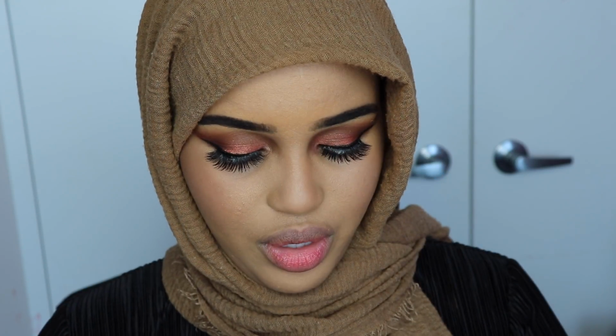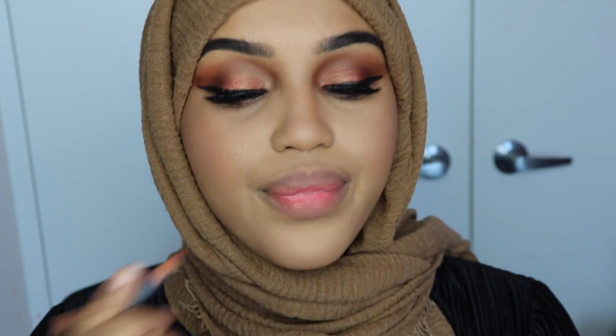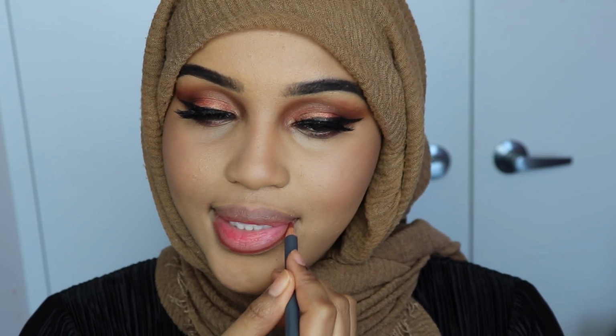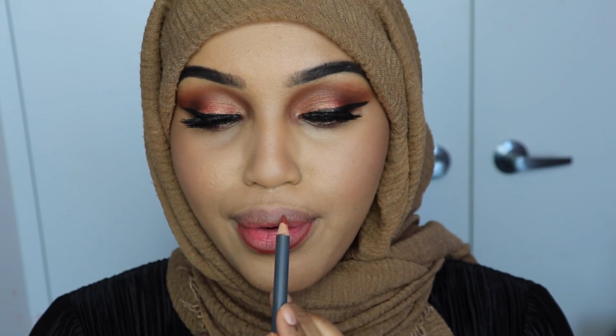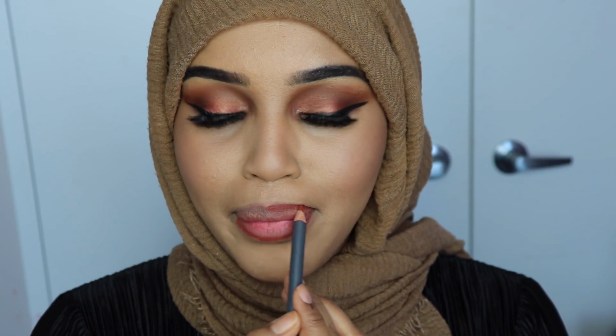Do a burgundy lip. You think that'd be too much? Ugh, by the time you guys watch this, it'll be too late. Oh, this is not burgundy. Whatever. I think it's still cute. We'll still wear it. So, it's gonna line my lips with this lip liner. It's kind of like a reddish brown. I actually think it'll look nice. That's so weird. I thought it would be a burgundy.